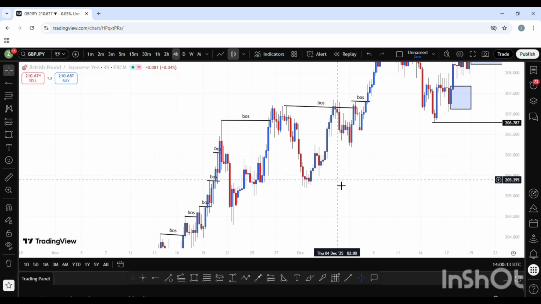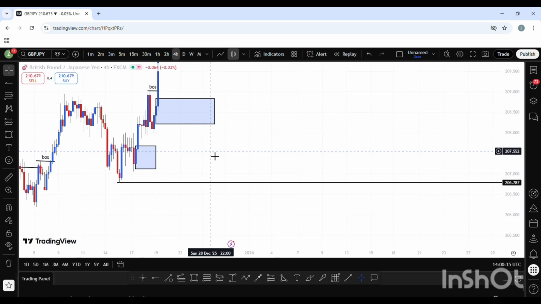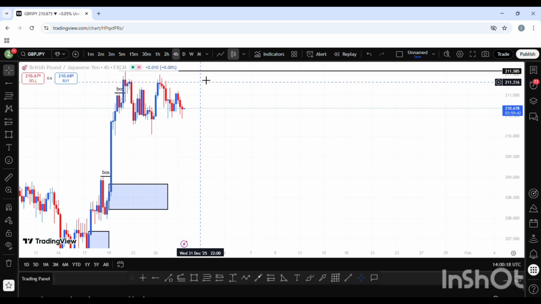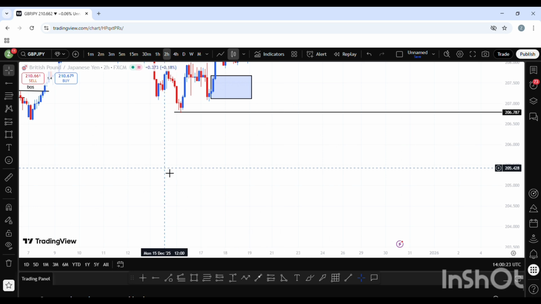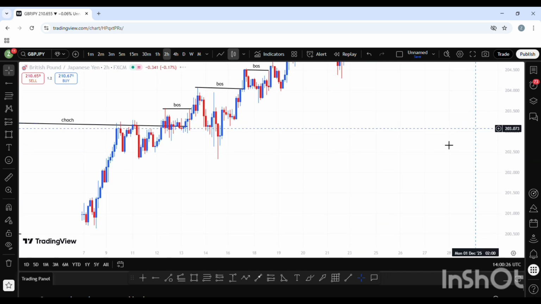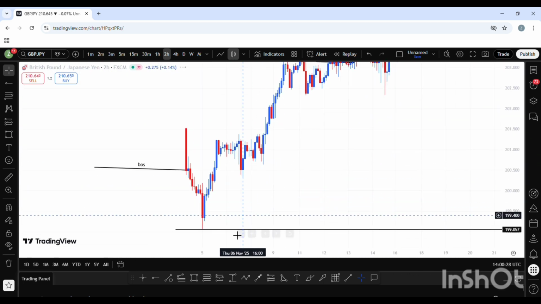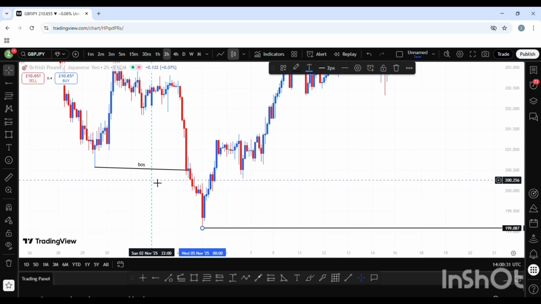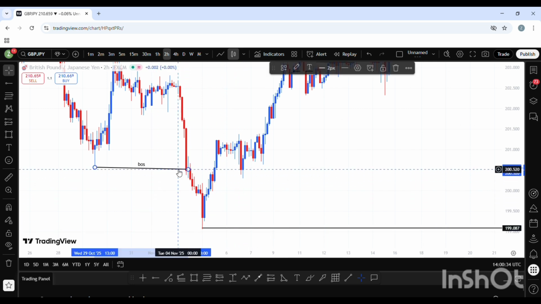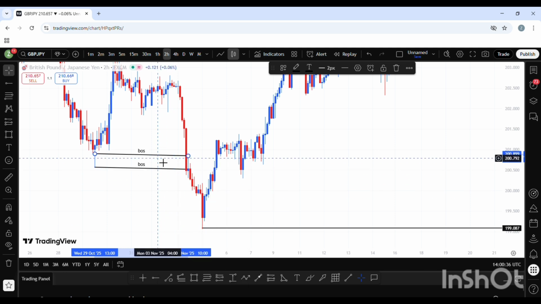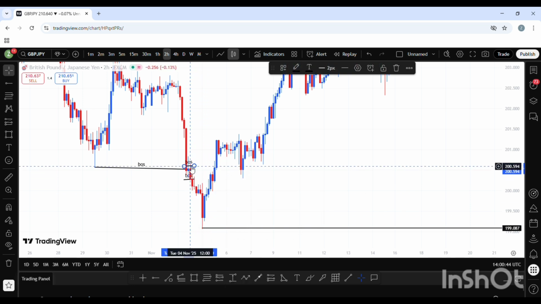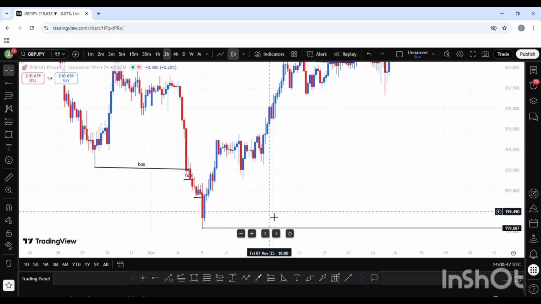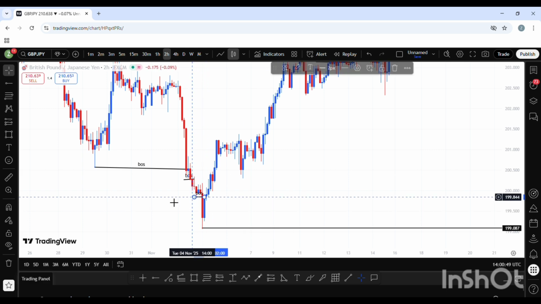So someone asked me what time frame means. Time frame means simply the time you are viewing your chart. If you click daily, it means every candlestick was formed on the daily time frame. One candle took a whole day to be formed. 4 hours means one candle took 4 hours to be formed, okay? 15 minutes means one candle takes 15 minutes to be formed, okay?